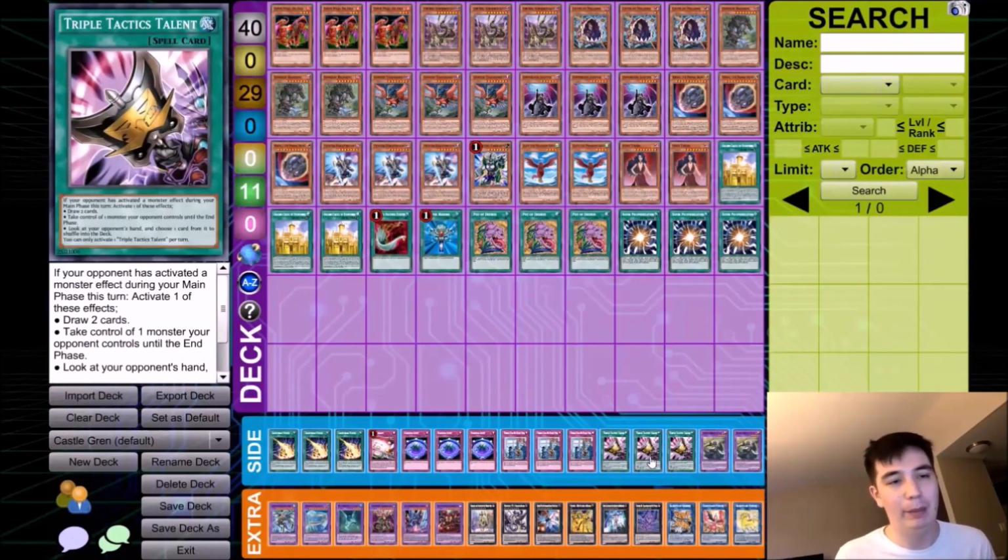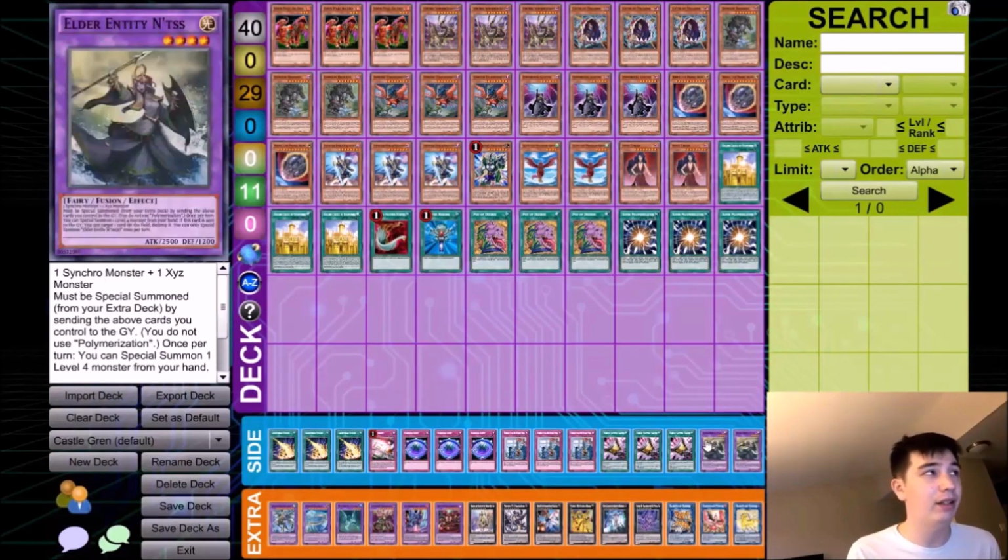Boom, they Mecha Bug you. You activate this card, it's really good. But against decks that are putting out 4 negates, usually this isn't going to quite get you there. And so it takes some practice learning when to side this card in and when to keep it out. Okay, last card in the side deck, 2 Elder Entitans.